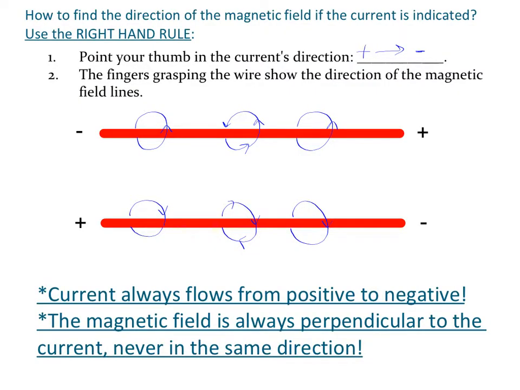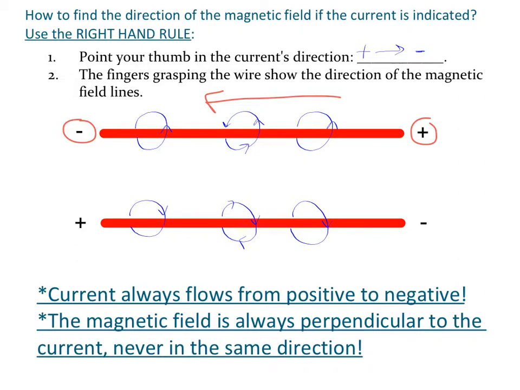It's one thing to know that the shape of the field is a circle, but you need to be able to predict its correct orientation. And to do that, we're going to use a trick called the right-hand rule. When using that trick, make sure you use your right hand. And then start with your thumb, pointing in the current's direction, which is always from positive going towards negative. So your thumb should be pointing to the left side right now.